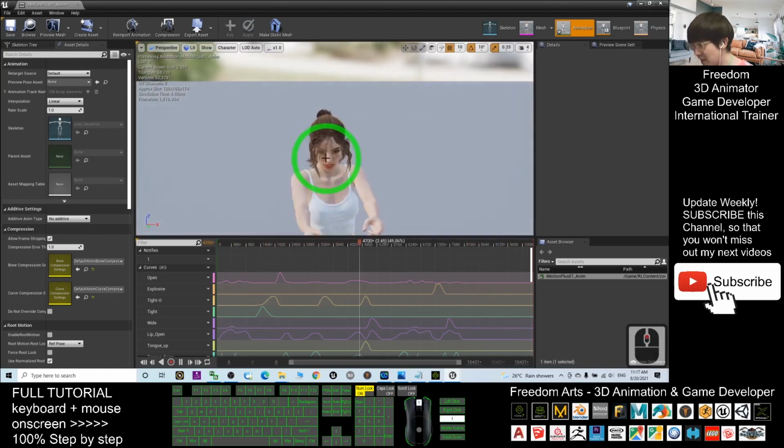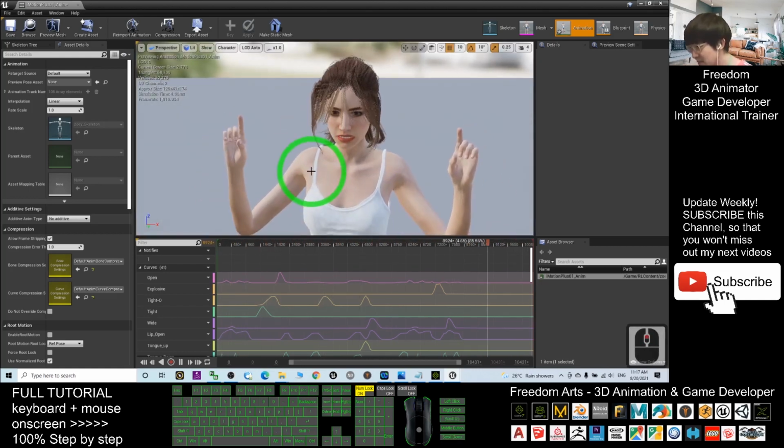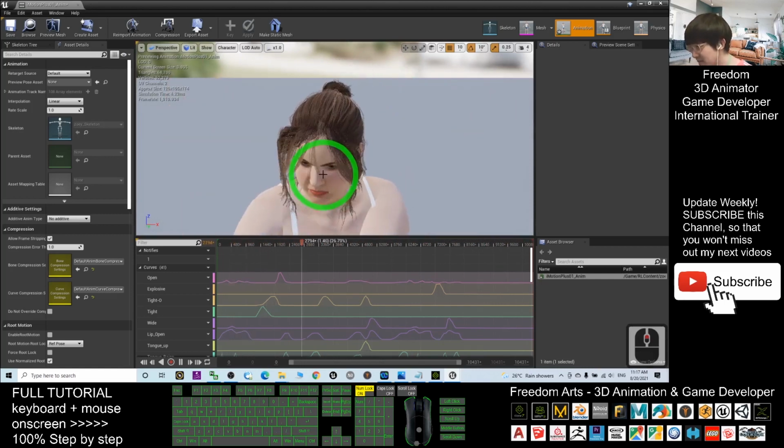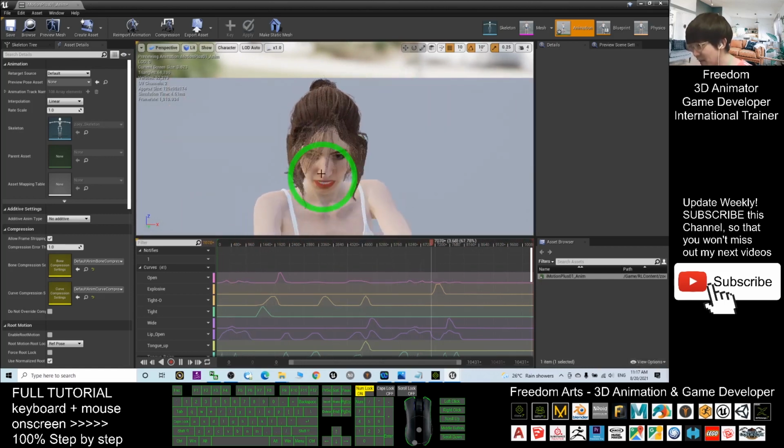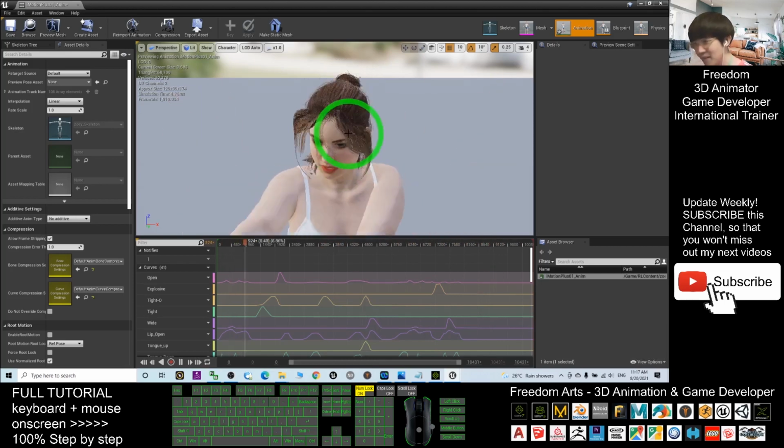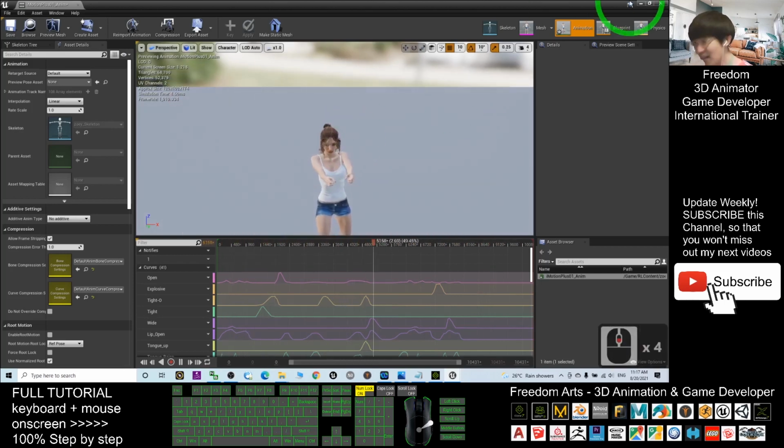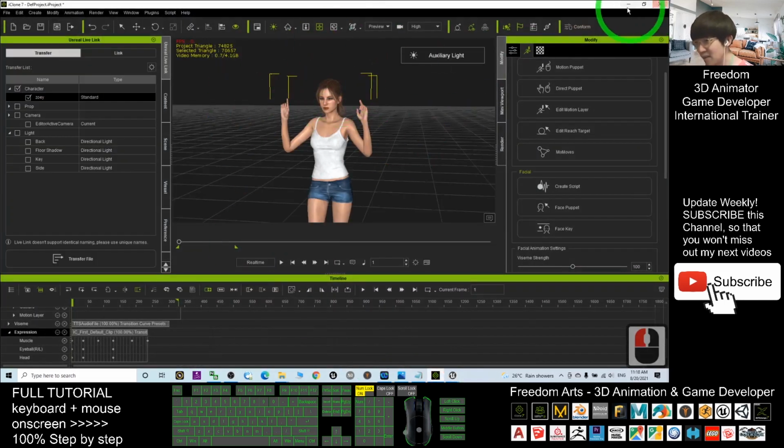The facial talking at the beginning, you can see an angry face and become smiling face, happy face, and finally upset. All of this is done. So this is called iMotionPlus from iClone 7, all done.